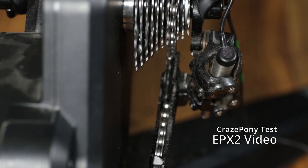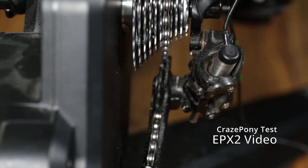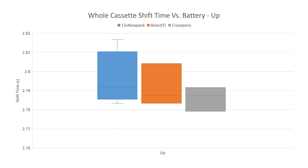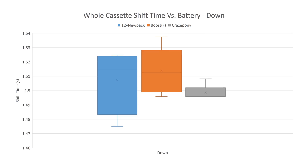I left off my EPX project over a year ago with performance testing. What I found was that quadcopter batteries - the little tiny 250 gram drones - take a lot of current, and the cells produced for that application deliver greater speed, power, and force for the derailleur. Not only did they provide better performance, but they maintained that performance as the batteries got low. Seasoned pros or people keen with electronics can certainly notice derailleur performance drops as battery charge drops.